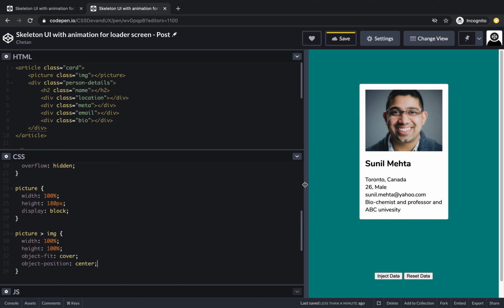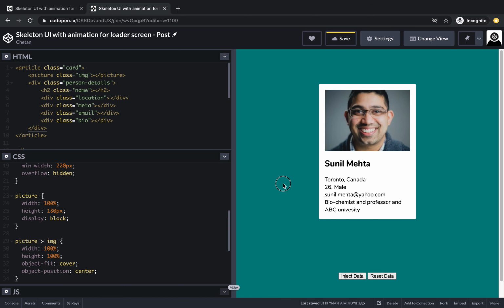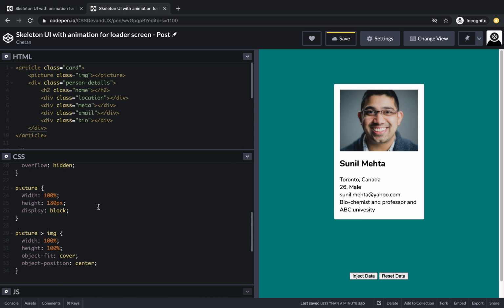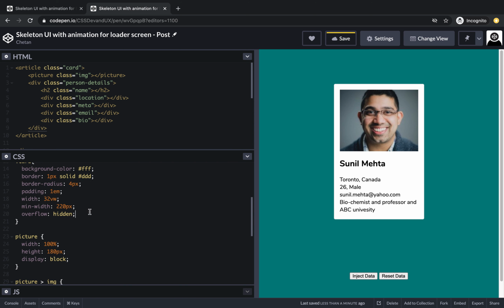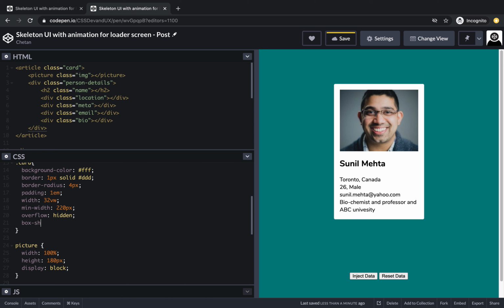So now the card appears good enough. We can also give it a box shadow. Box shadow 0, 2 pixels, 3 pixels, 8 pixels spread, and RGBA of black with an alpha transparency of 10%.